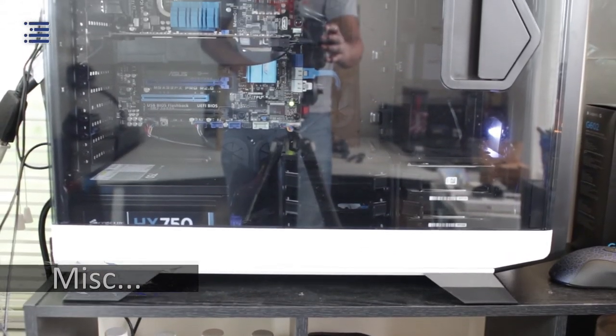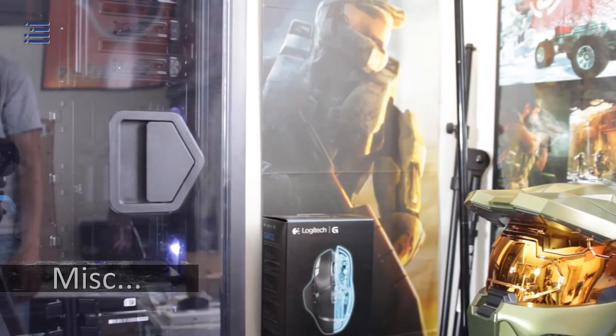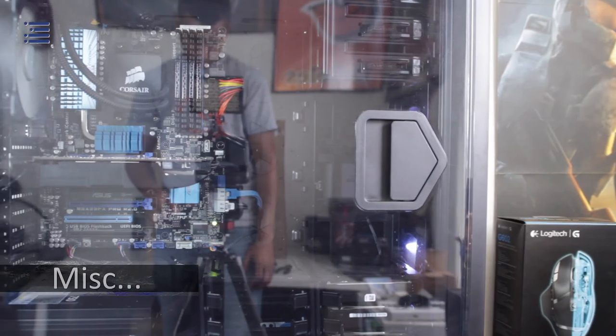Also, since showing off its internals is a huge feature of the 760T, I plan on sprucing up the build, maybe with some sleeved power extensions, and I might try to get some LED lights. I've also already mentioned the new GPU and storage plans, so I'll continue to update you guys on this build as I make more and more changes.